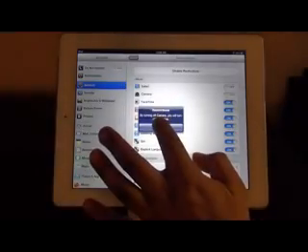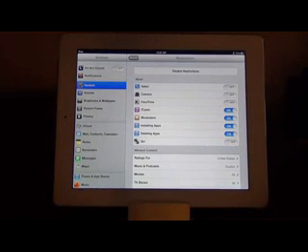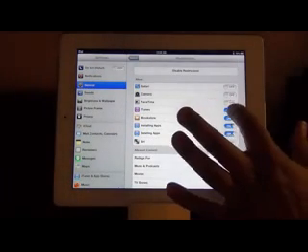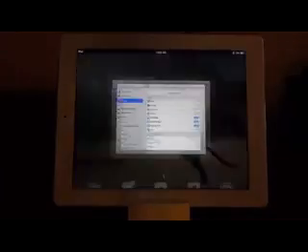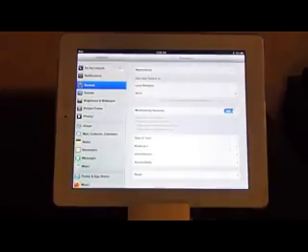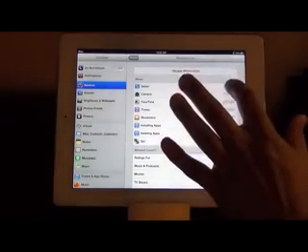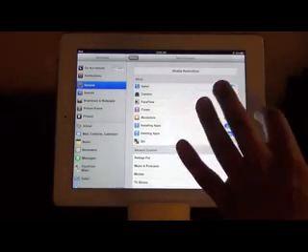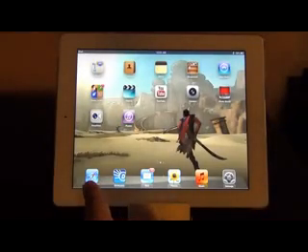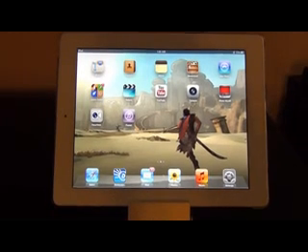Let's turn a couple more off. Turn the camera off, turn FaceTime and Siri off. So nobody can use Siri anymore on this iPad. Okay? Turn iTunes off too. Let's go to Home. And if you look at the home screen, you do not see Safari, so nobody can access that app. Go back to settings, restrictions. It's going to ask for a passcode every single time, and then turn them all on. Go back to home, and as you can see at the bottom corner, you'll see Safari, which you can access now. So this is a nice trick if you want to restrict access to your apps for other users.